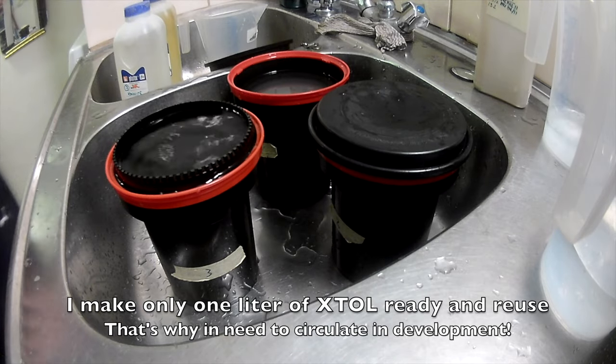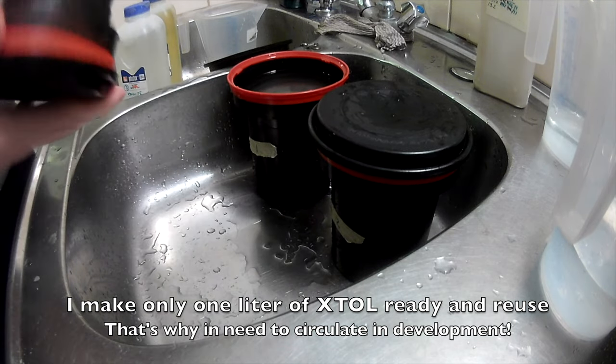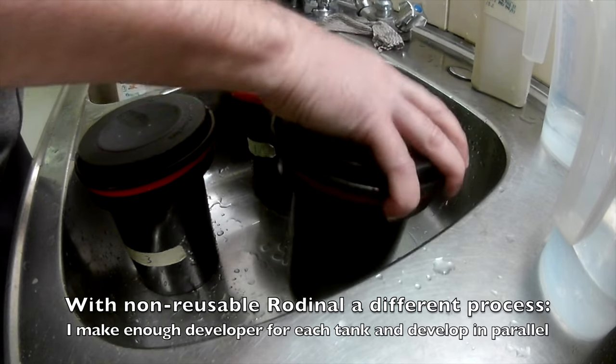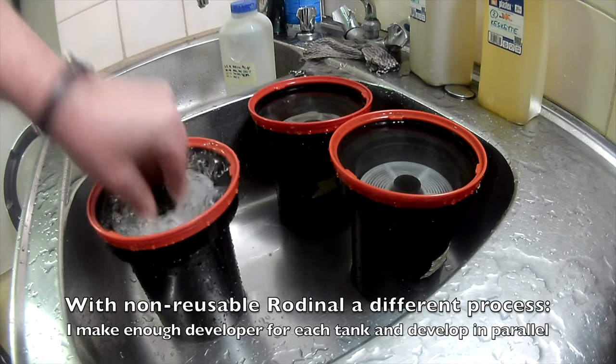And if I need to have some slack between times, I can always put water into a container and wait. It's the developer that sets the pace for this kind of circular development. And then as I had developed them all, then I finally washed them.